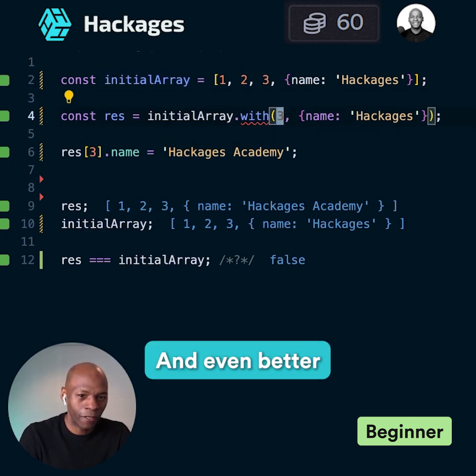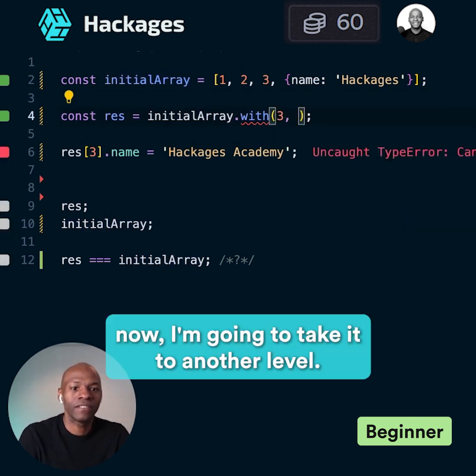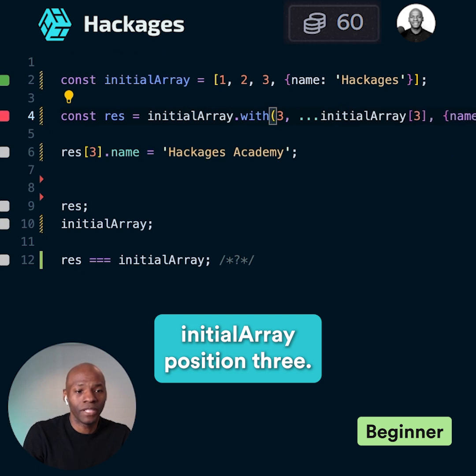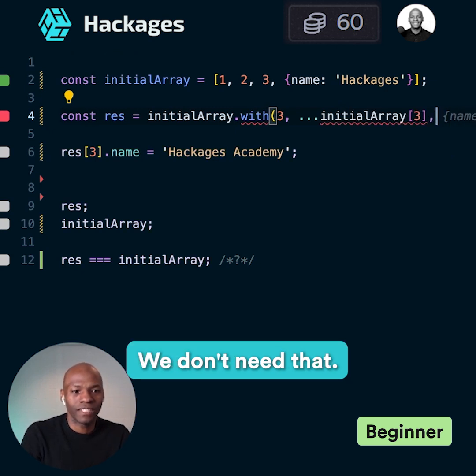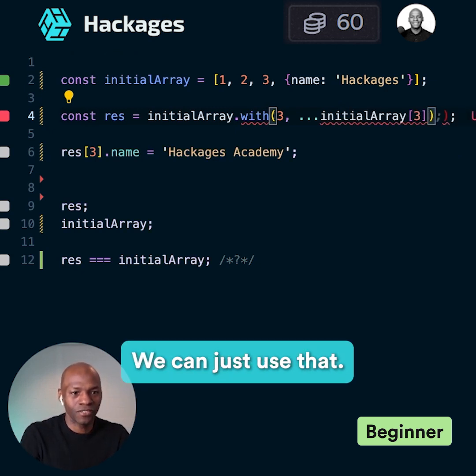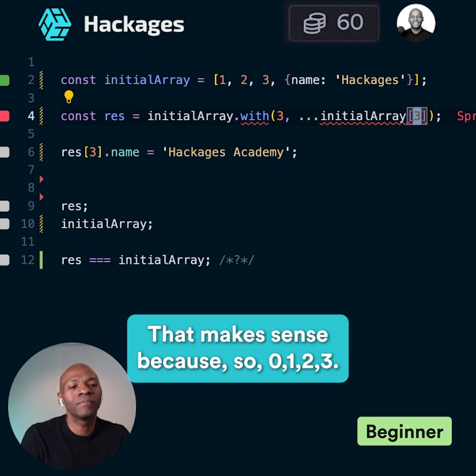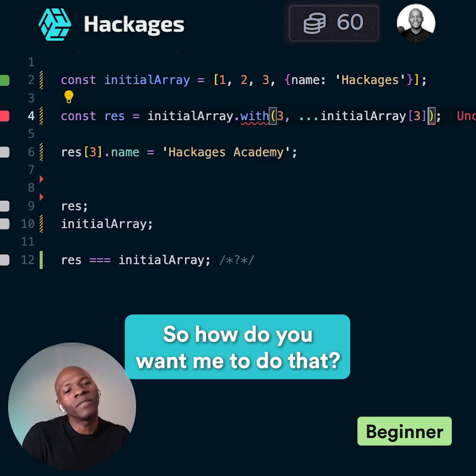And even better, now I'm going to take it to another level. I can say everything that is inside initial array position 3. We don't need that, we can just use that. Thank you, Copilot. The spread syntax didn't work on position 3. That makes sense because, so 0, 1, 2, 3. So how do you want me to do that?